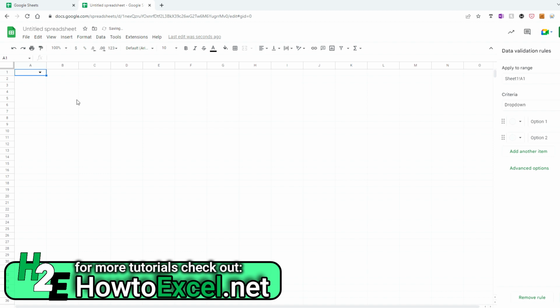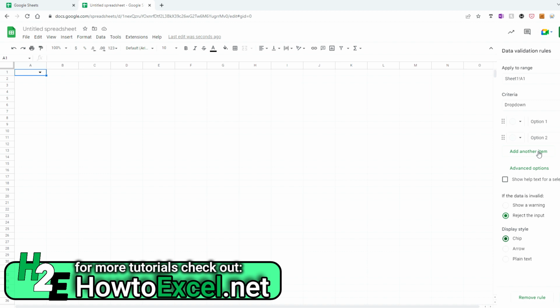Now there's a couple different ways that you can actually view the drop downs. If I go to advanced options here, you'll see that there's this chip style, which is what it looks like now. It's like a rounded rectangle. You can select arrow, and this is your more conventional drop down that you're probably used to if you used Google Sheets in the past or Excel. And there's also plain text, which basically looks invisible, so it's kind of a bit dangerous in that sense because you can't even see that there's a drop down. You have to double click on it twice for it to be there. So I suggest using either the arrow or the chip just to make it stand out a bit easier.